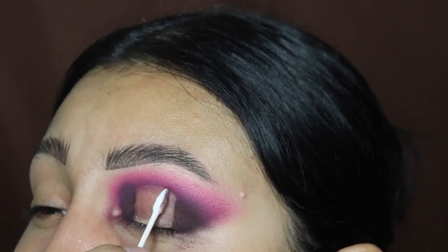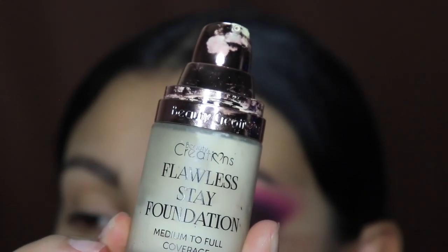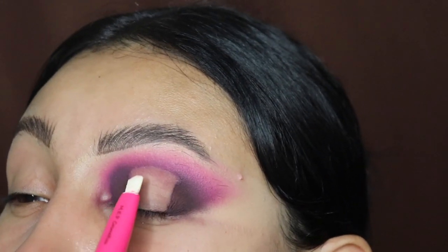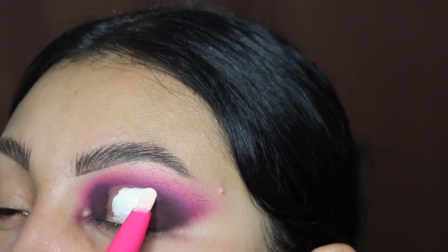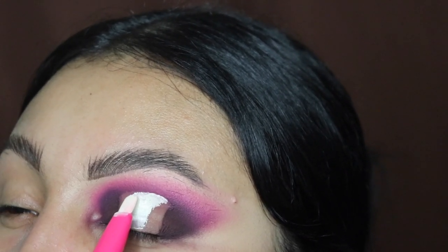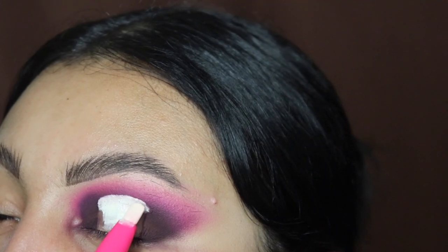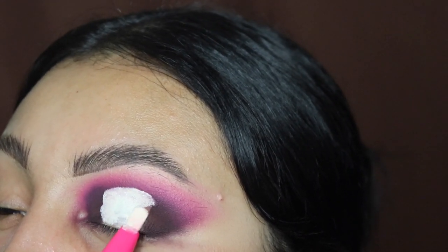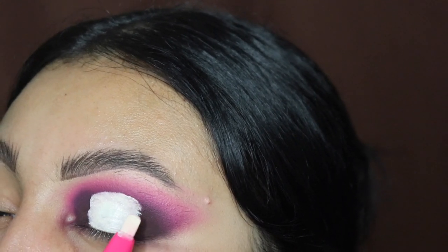After this, we're going in with the Beauty Creations foundation, which I love to use as a concealer for a base because of its thick consistency. I'm going to be using this brush that I always use to cut my crease — it's from my website, MEP Cosmetics. This is my absolute favorite brush for cut creases. Look at how smooth it comes on — it's so small and works so well. It's so flat that it gives you a clean, smooth canvas for your cut creases.